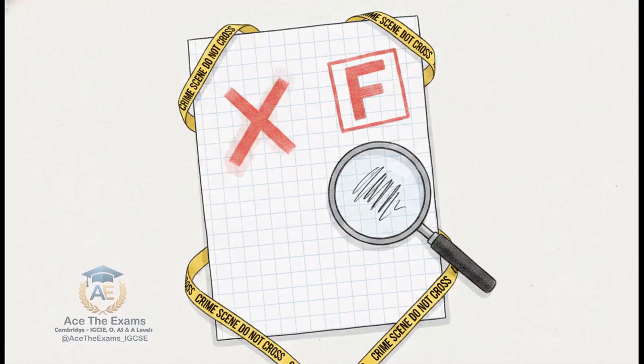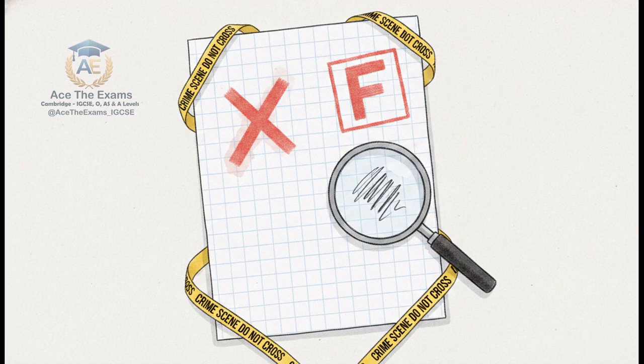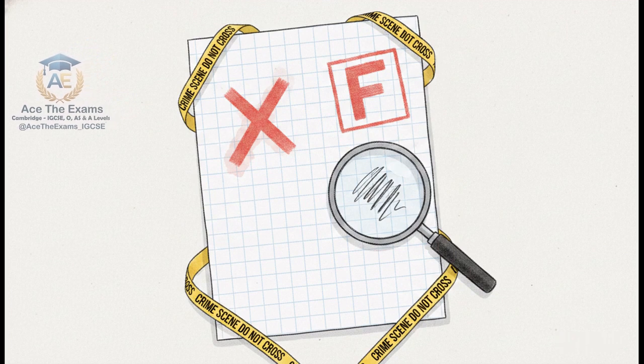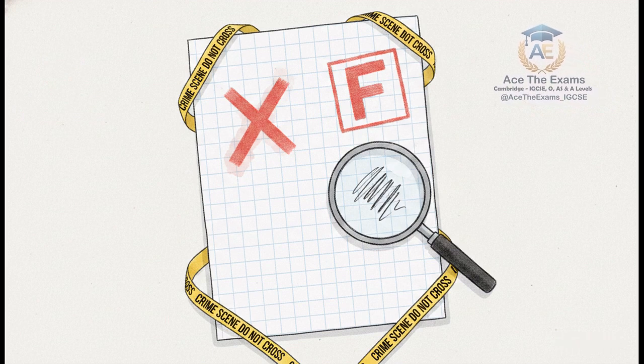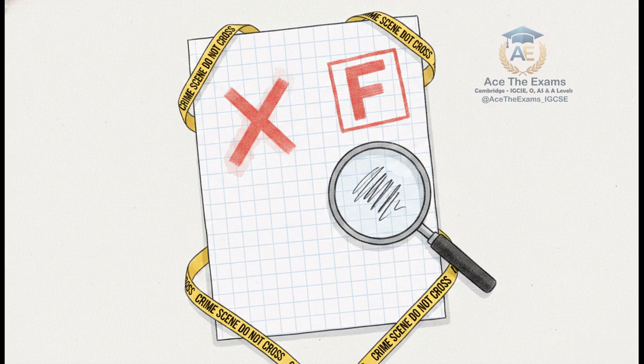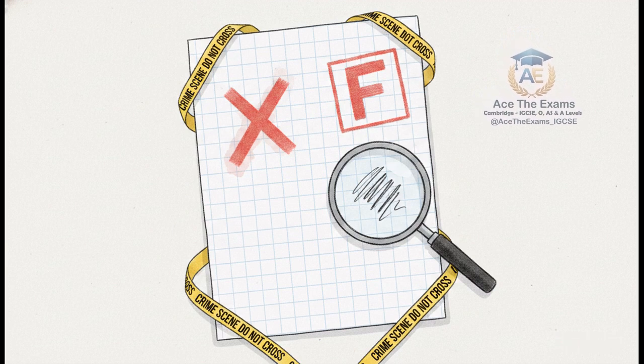right now. Look at this generic student exam answer. This one sentence literally just cost someone their grade boundary. Why? Because it completely ignores the precise technical vocabulary the examiner is begging for. "Software is apps that make the computer do things." I mean, it sounds like it makes sense on the surface, right? We all use apps. But in the context of Cambridge computer science, this sentence is a criminal offense. It lacks depth, it lacks precision, and frankly, it fundamentally misunderstands the entire architecture of a computer system.